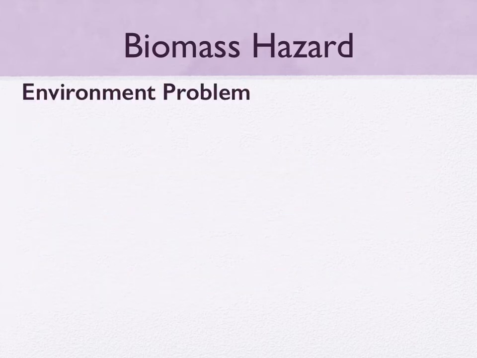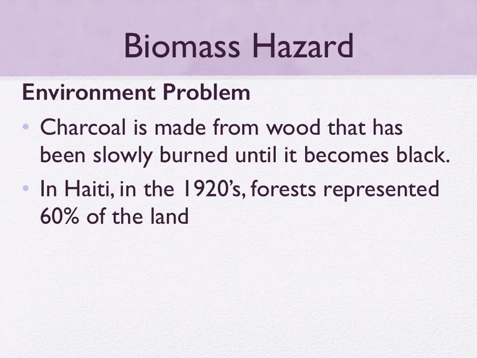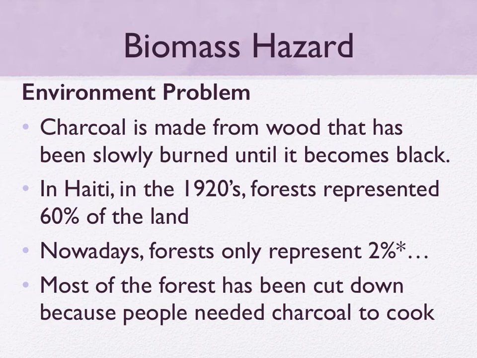Next, biomass are dangerous because it creates environmental issues. Actually, charcoal, I had to look that one up because I wasn't too sure what that meant, but it's basically wood that has been slowly burnt until it becomes black. So charcoal is wood. To bring the topic home, think about the fact that in Japan, barbecues are popular. And usually, when you have a barbecue, you use charcoal to cook your food. And in Haiti, in the 1920s, the forests represented 60% of the land, so more than half of the land. But nowadays, forests only represent 2%. So most of the forest has been cut down because people needed charcoal to cook.